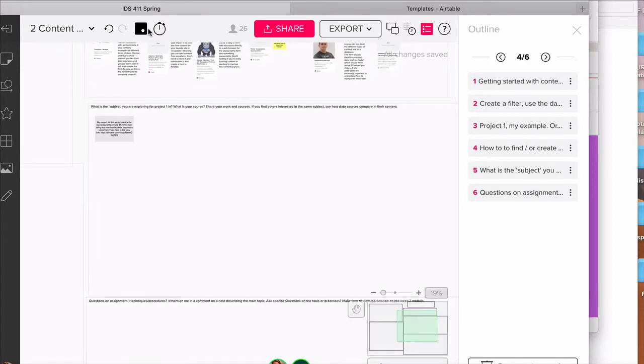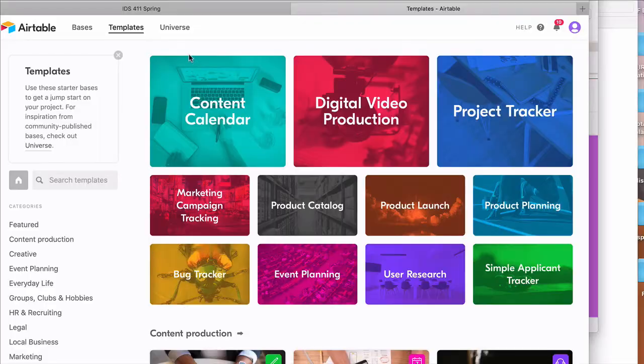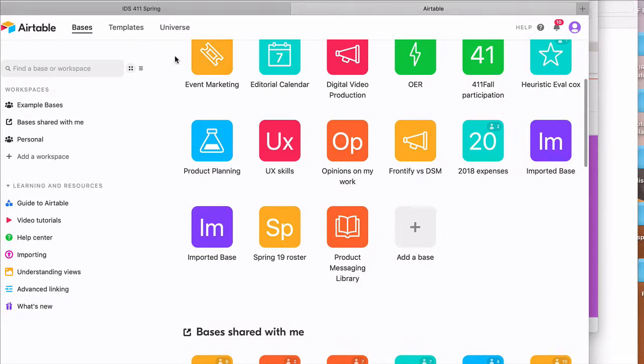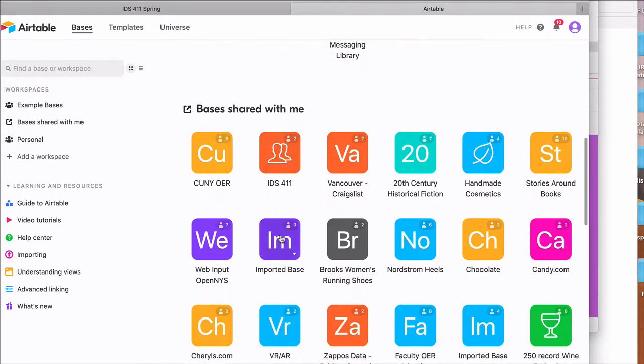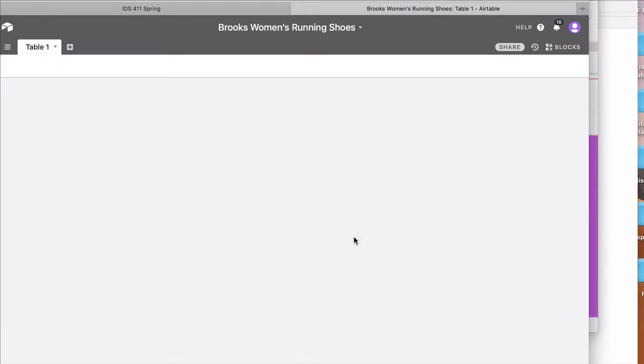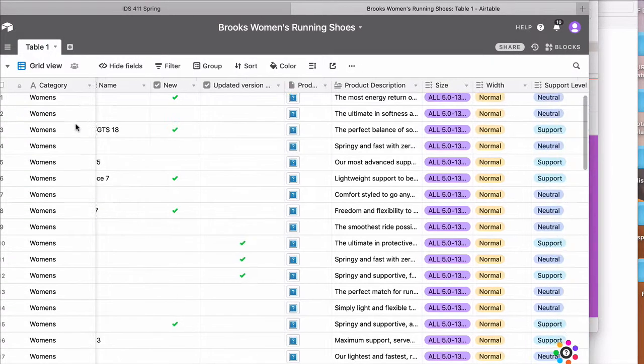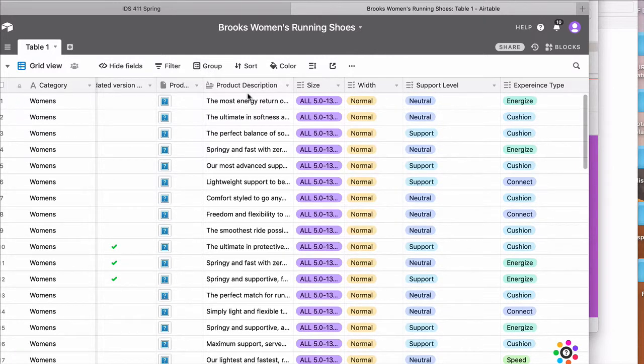Now, speaking of Airtable, Airtable is where you can just copy and paste data into a base that you create here. In this case, I've got quite a few. I can share some of them with you. For example, here's one about shoes, where you can see that there's a bunch of data and names. What we're really interested in is having something to start with. In this case, it's pretty easy to understand. There's a description, there's a size, there's a width.